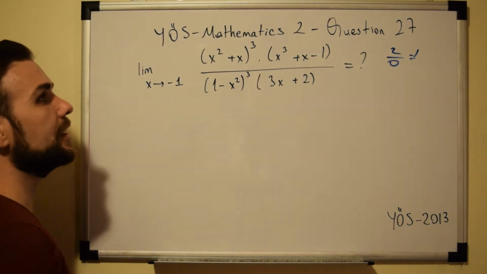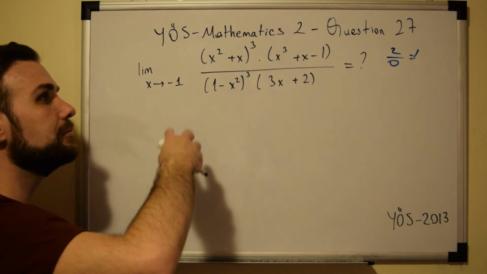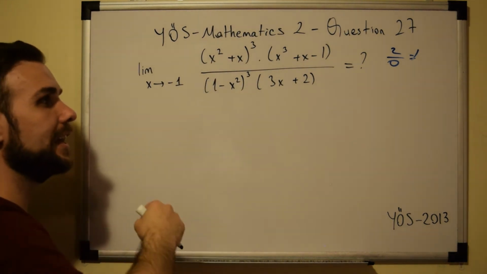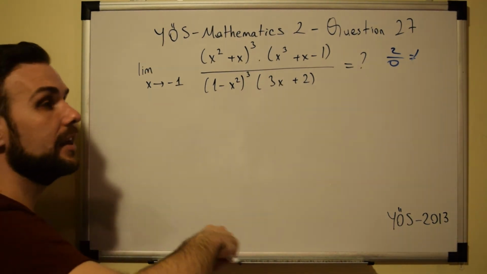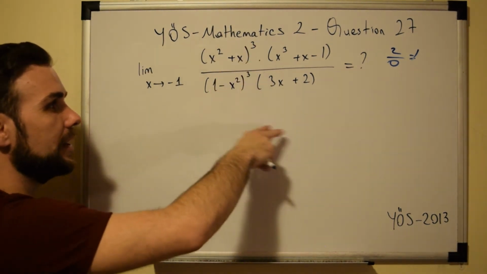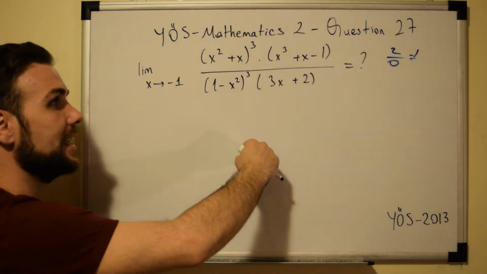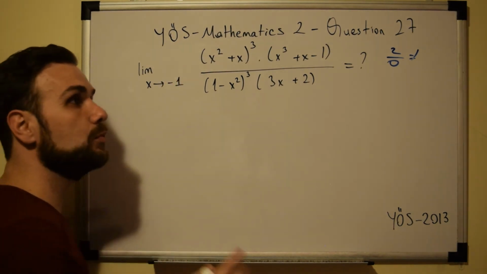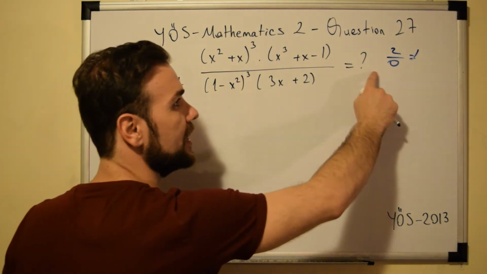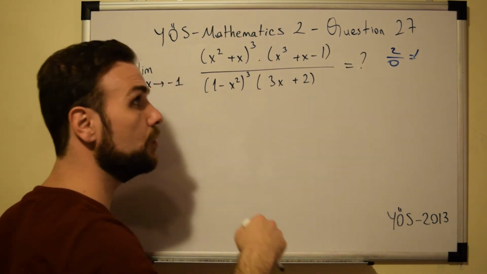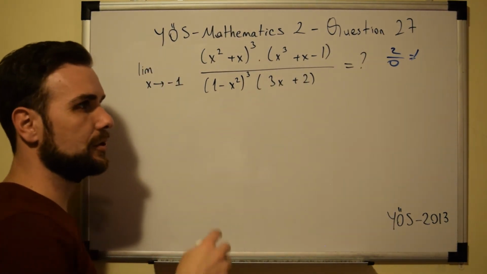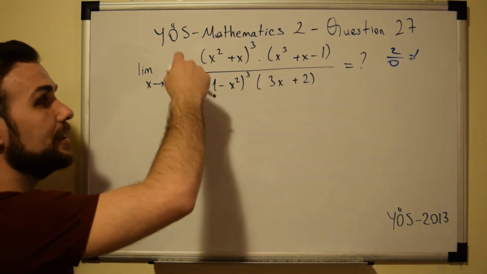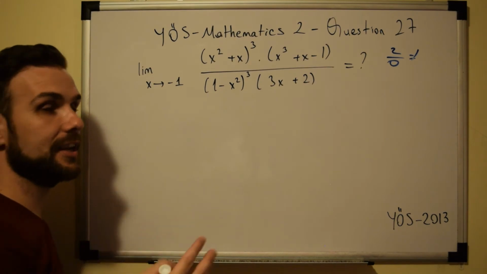But what can we do here? Looking at the expressions, we have to see what is another way of writing these expressions that will enable us to cancel something or to simplify this fraction, so that after I apply the value of x as minus 1, it will bring us to a fraction which doesn't have a denominator of 0, and which would not lead us to an undefined solution. So what do we have to do? Let's see how we can write these expressions in another way.